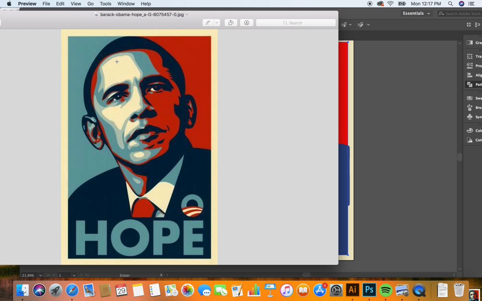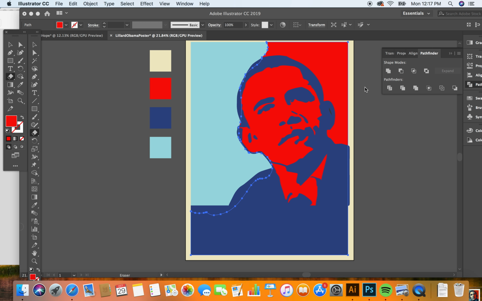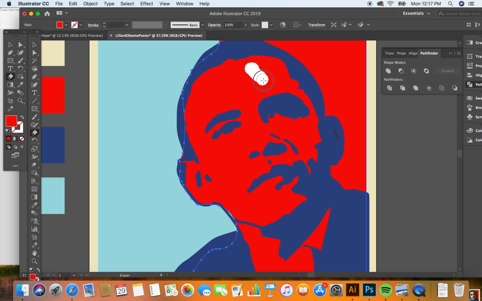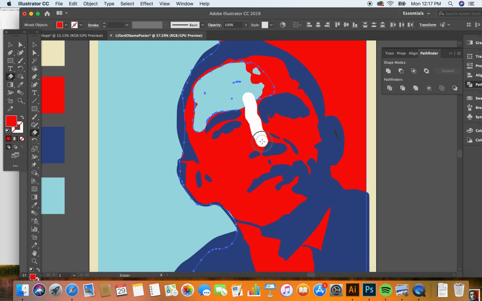I'm going to erase most of this section of the forehead. And in some places there's just a little bit of a red outline. So maybe on top of the eyebrows, I'll leave a little red outline here and there. And I think on the left side of the face, there was a little bit too. And around the eye, there was some.